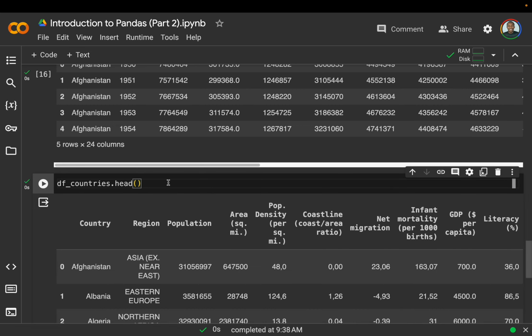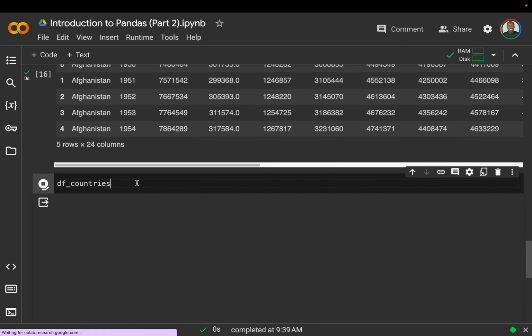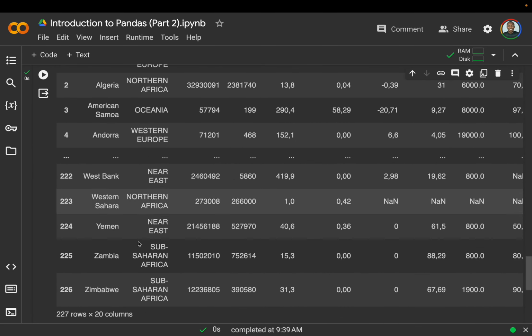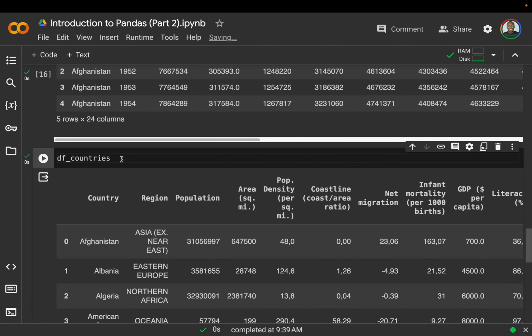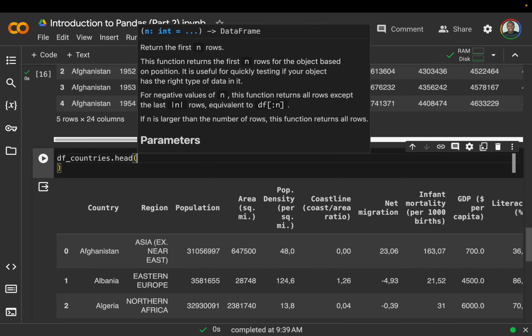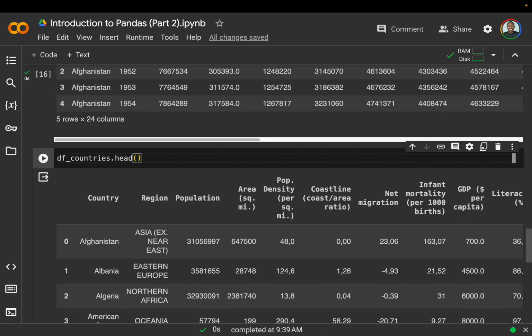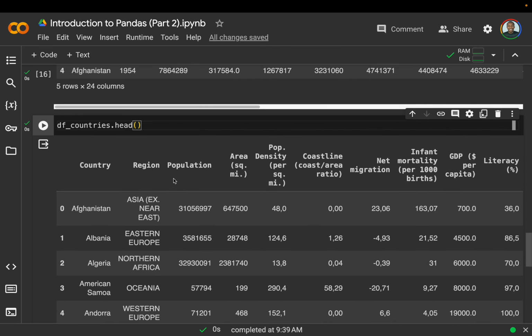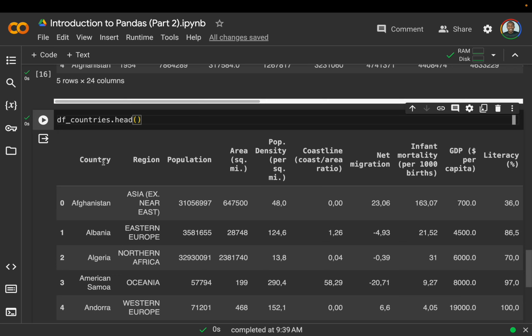If I didn't specify .head, it's going to show me a part of the head and a part of the tail. That is why, because I just want the head. So if I run it, it's going to show me a part of the head, you can see, and a part of the tail. So what I want is just a part of the head. That's why I'm using .head. Now it is already country, so we don't have to do any rename.